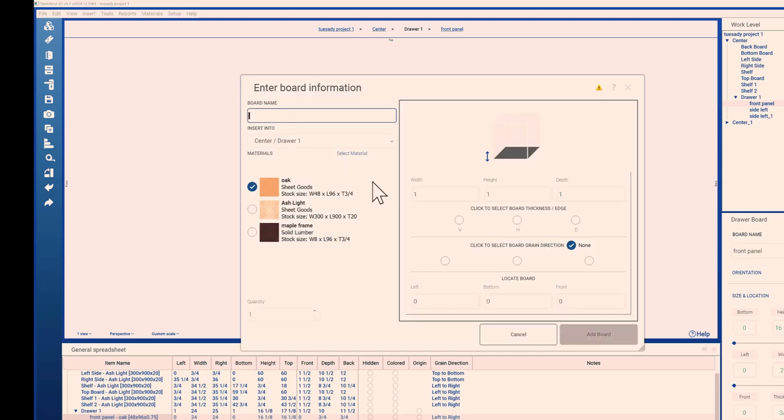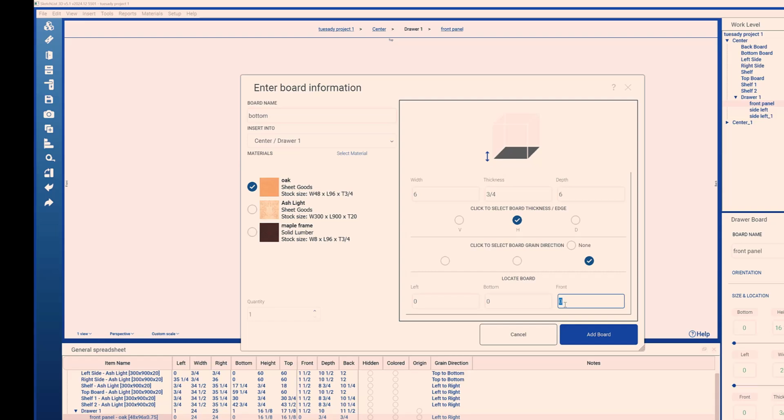Same container. The width, and I say this quite a bit, I don't care initially what the width is because I'm going to adjust that dynamically. And I don't want to do the calculations that you might want to do. So I'm going to say 3/4 is the thickness because that's what a drawer bottom looks like. And the depth is going to be, again, I just say 6 because I don't want to calculate it. Put the grain direction that way.